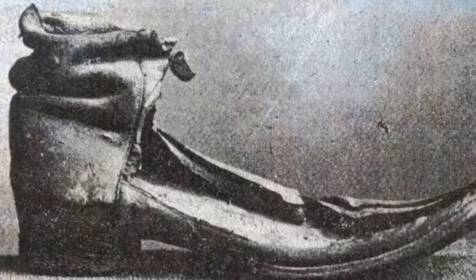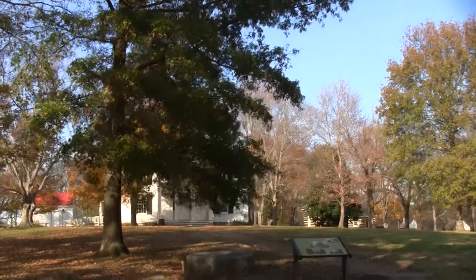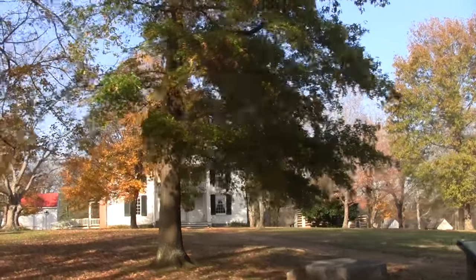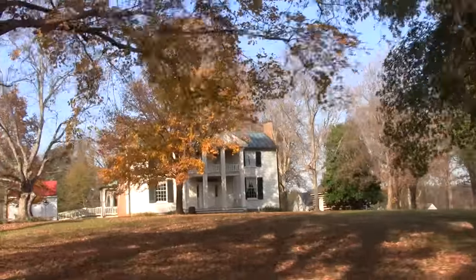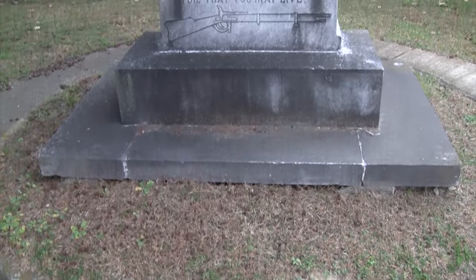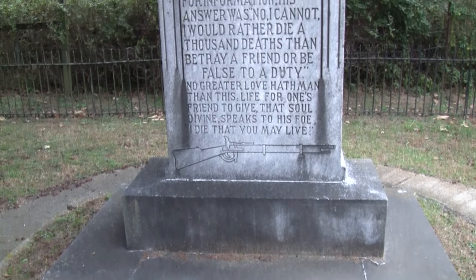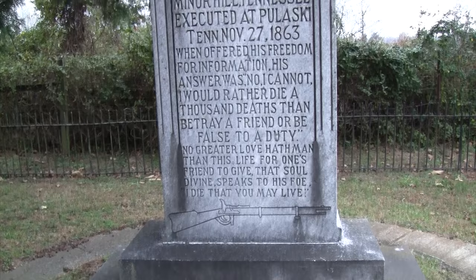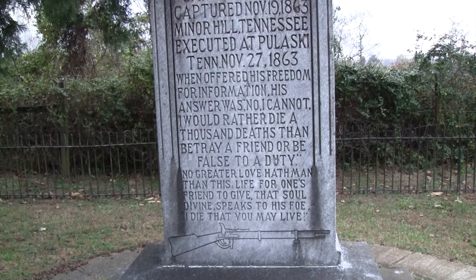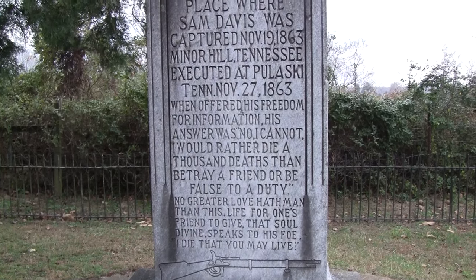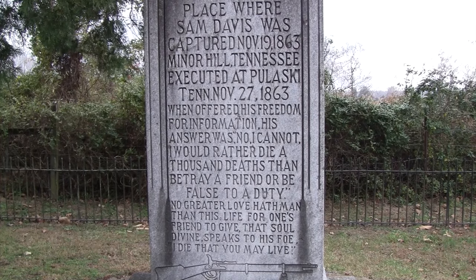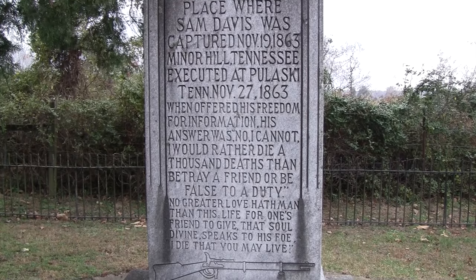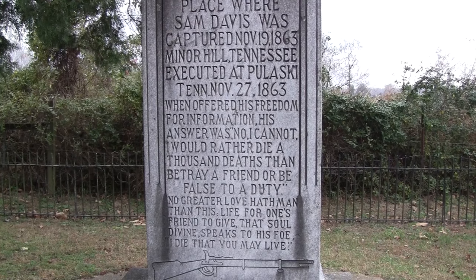His father was making Davis a new pair of boots, because Davis's were so worn from traveling by foot hundreds of miles. He could not stay long, because the Federals would soon find him. During his long trek, he encountered some Union soldiers in Miner Hill, Tennessee. He was captured and ordered to give up all information he possessed. Davis refused for the love of his fellow soldiers and the Confederacy. He simply sealed his lips and shook his head. The Union soldiers had no other choice but to threaten him for his life if he did not give up the information.